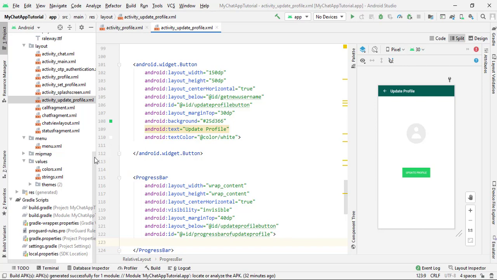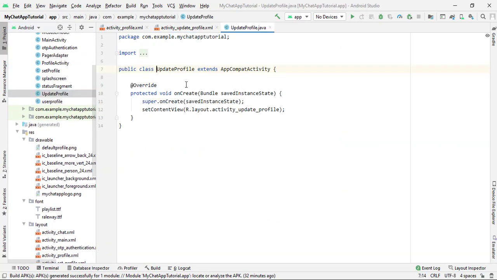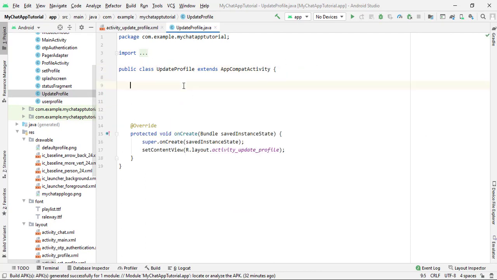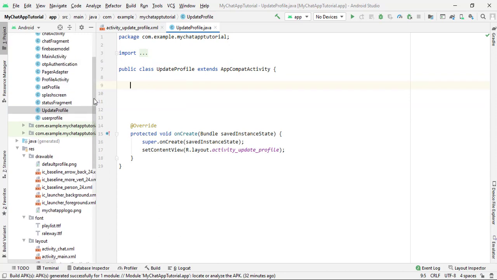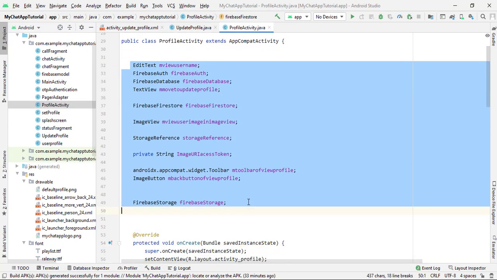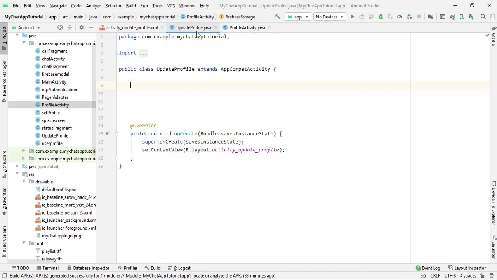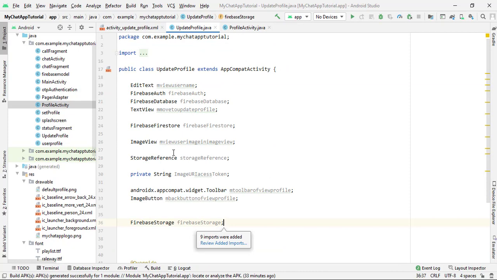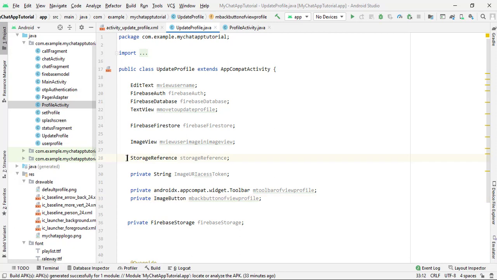Now open your update profile.java file, and in this we have to write the code. So press enter first here. Now what things we need here, so I can simply copy paste the code. So open your profile activity and simply copy the whole code. I will tell you later, but simply copy the whole code for now. Simply paste the code here. So the first thing which we want to use here, Firebase storage, and you can also type everything as private. So you can type private everywhere, wherever we want to use. So we can use this only inside this class. So simply copy paste the word private here.